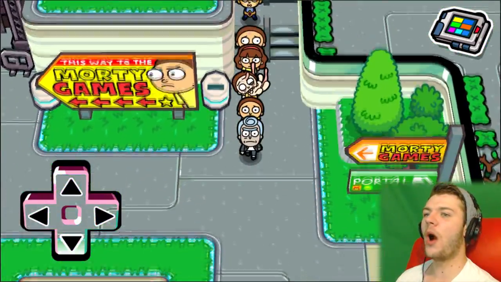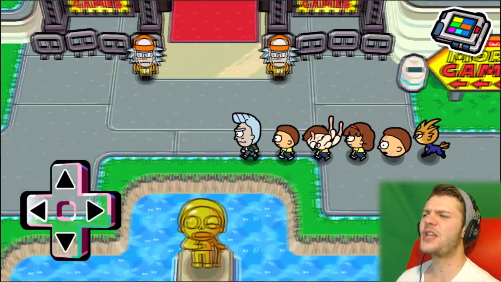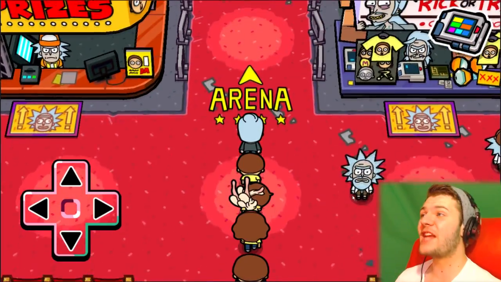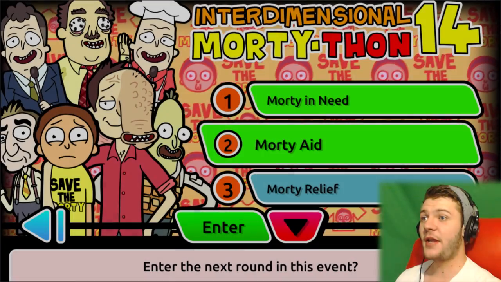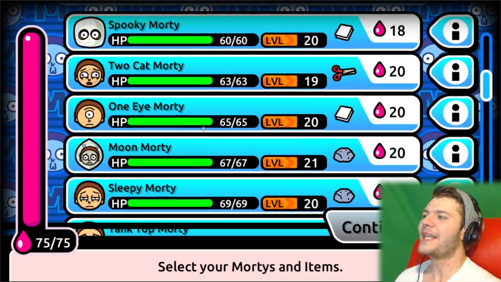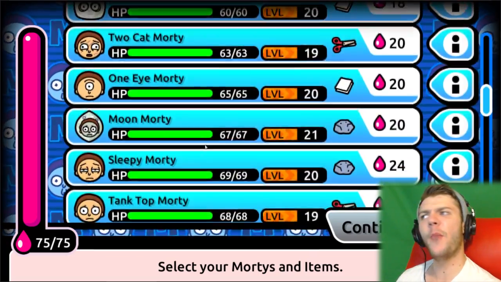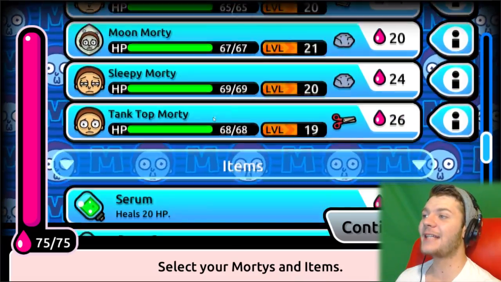Previously, we did part 1 of the Morty games for the interdimensional TV program thing. There was a charity event for the Mortys. They're trying to raise money for all Mortys out there. And now we're doing the Morty 8. So we get to pick our Mortys out here. We have Spooky Morty, Two Cat Morty, One Eye Morty, Moon Morty, Sleepy Morty, and Tank Top Morty.